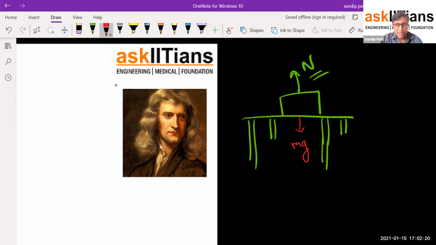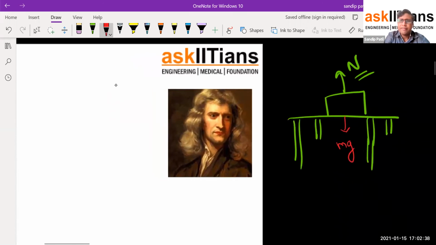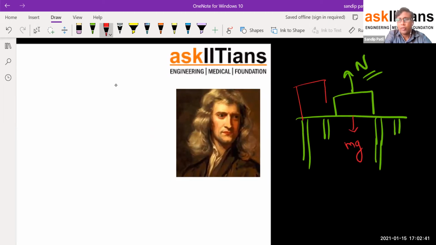Mg is the force applied by the earth on the object, or we can say this is nothing but the weight of the object. So there are two forces acting on that block, that is Mg and normal. Normal is applied by the table. Mg is applied by the earth. Simple. Now, consider if I put a very big, heavy object here, consider capital Mg, on this table. What will happen? The table is also going to apply the same kind of force. Let's call this N1, and this N2. So the table is applying the normal force to both the objects.